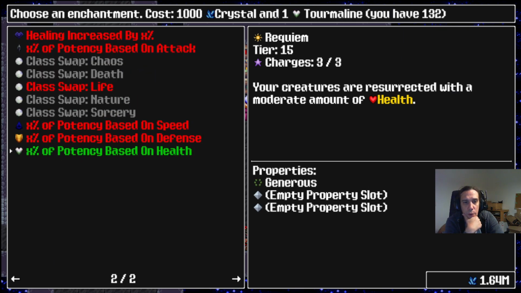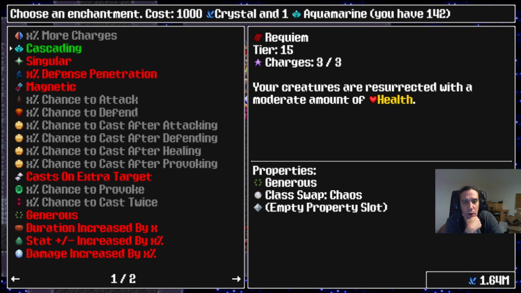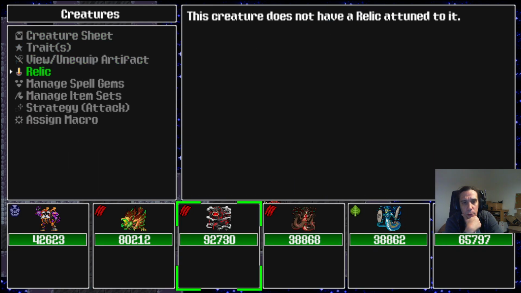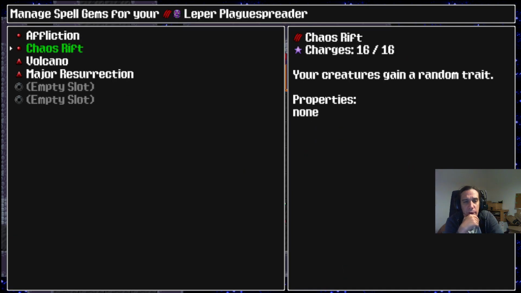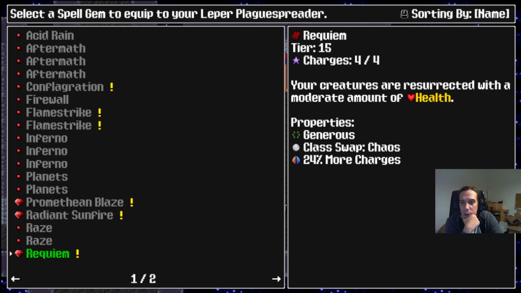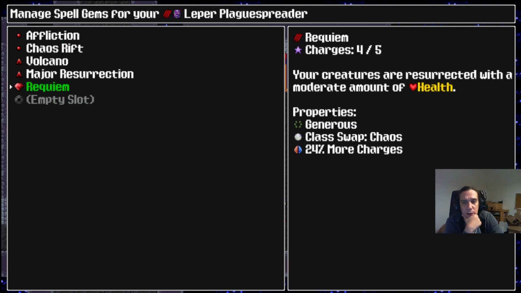So, generous, swap the chaos, and more charges. Here we go. So this dude even has... Oh my god. Can do this like that. Wow.